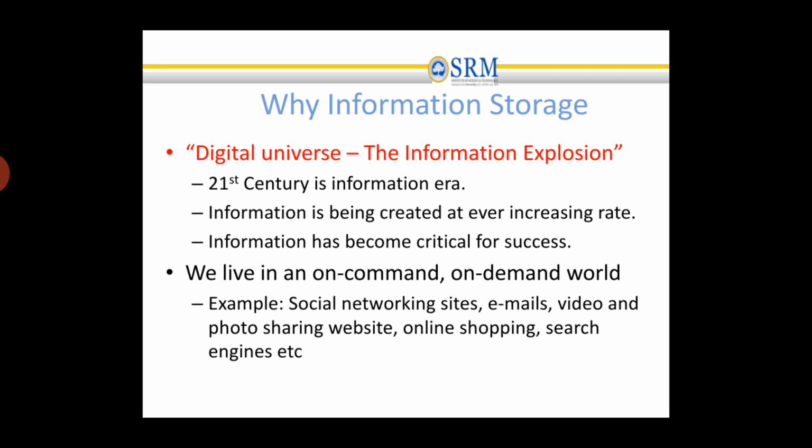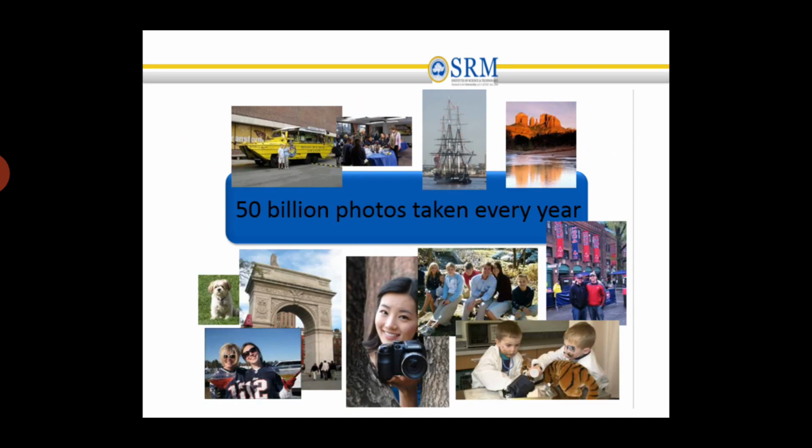So lots and lots of information has been created in daily life from the social networking sites. We are generating many emails, we take many photographs, we create animated videos and audios, and we would like to share these with our friends and on social networks. Because of this, data has been created in a faster way. So we'll see some examples.